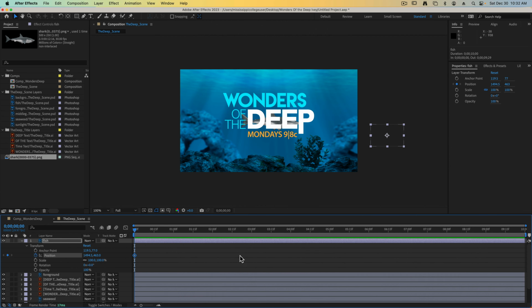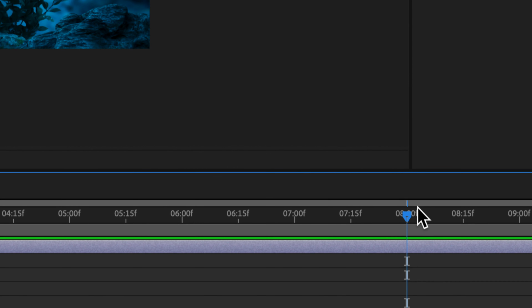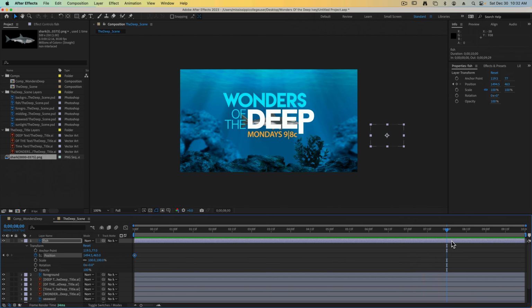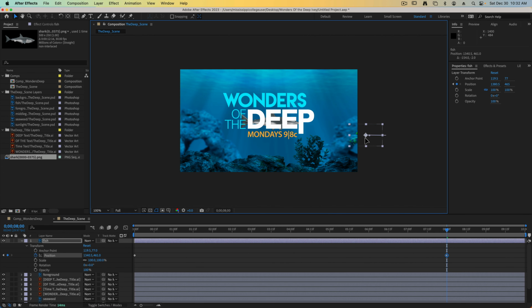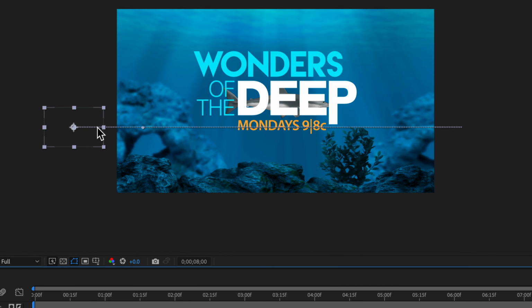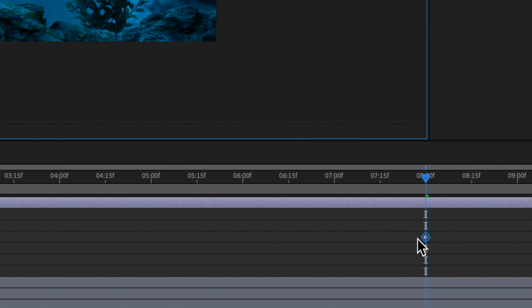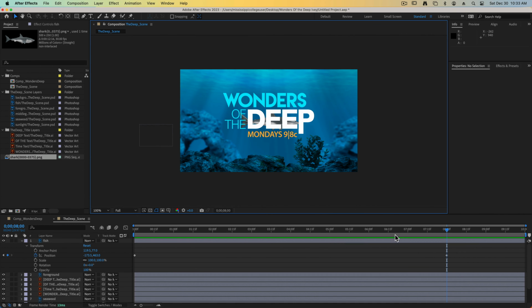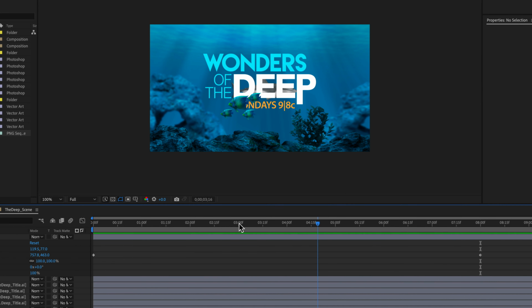Next, we're going to move our current time to 8 seconds. So I'm going to click on my current time indicator and drag it all the way to the 8-second mark, so 8.00F. From here, we can now click on our fish and drag them all the way to the left-hand side. Notice that when you do this, it adds a little motion line from the starting point to the end, and it also adds a keyframe to indicate where you've changed on your timeline.